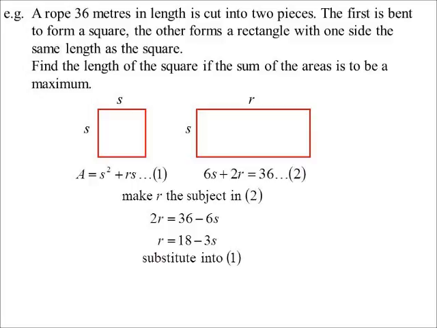Substitute it into my area formula, and we get... tidy it up, there it is. 18s minus 2s squared. It actually did turn out to be a quadratic, this one. That now gives me two choices. I could go and use my theory of quadratics to find the vertex and do all that. But I'm not going to do that because that would make it a silly example for calculus right now. So I'm going to do it the other way. I'm going to use calculus.